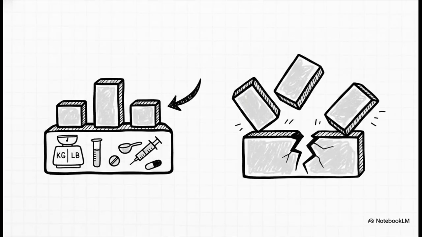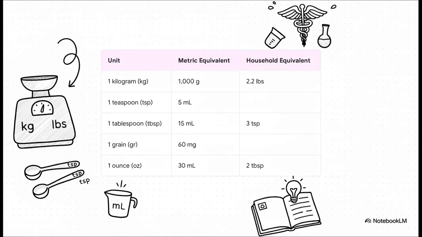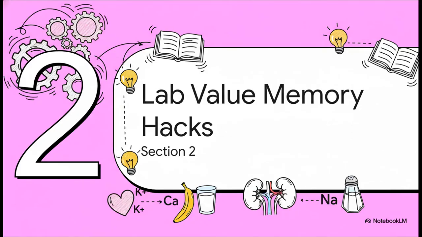Okay, now listen up because this is probably the single most important point I'm going to make. It does not matter which method you pick. If you don't know your basic conversions, none of it works. This is the foundation of everything. You have to get this part right. So think of this as your ultimate conversion cheat sheet. These are the ones you're going to see over and over again. Kilograms to pounds for patient weights? Check. Teaspoons to milliliters? Yep. You have got to get these locked in. Seriously, screenshot this, write it down, whatever you need to do. This is a lifesaver.